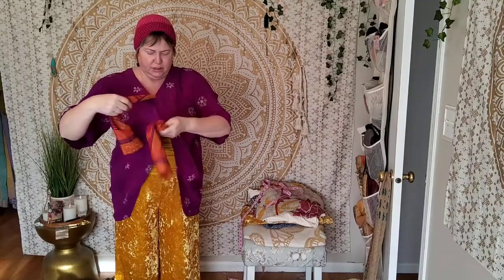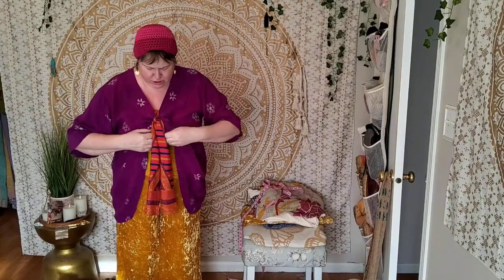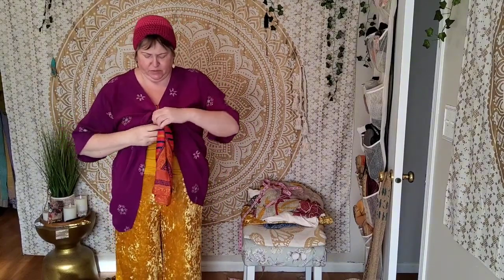I'll show you what I mean when I say I do a butterfly thing: I just get a random piece of silk, pop it up through the top and do this. But I noticed that the plackets fall into one side. So I could do that, but the placket is just falling to one side. It didn't quite work out as good as I thought. The other one turned out a lot better than this one did.